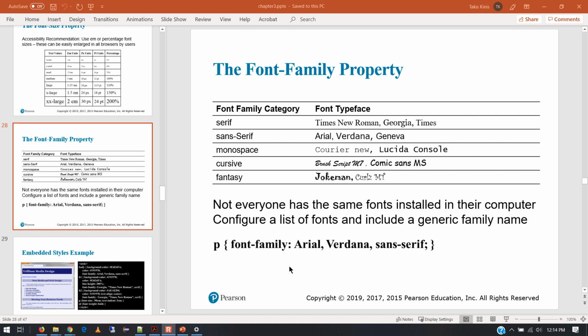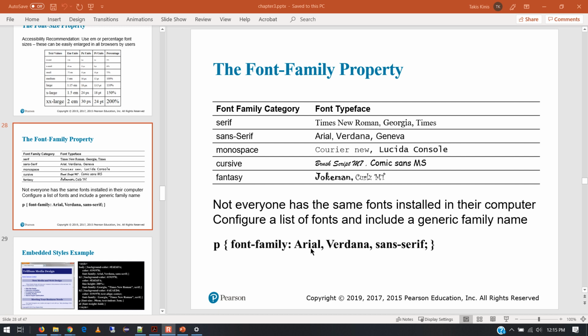All right, so the typical thing that we do is we declare the font we want, usually for a PC format, and a backup font, typically for a Mac format. Now here they're using Verdana, which is actually a PC font. So in the past we used to go Arial, Helvetica, and then we also declare the generic font family, just in case neither one of those is there.